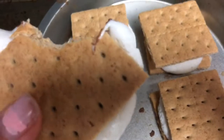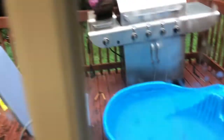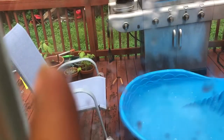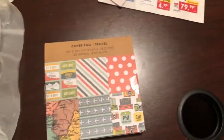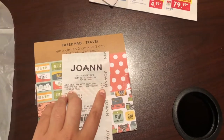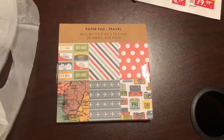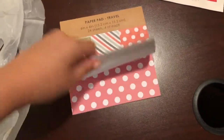We made some s'mores inside because it's flooded out there — this is our current view, just rain galore everywhere. My avocado plant right there is doing really really good. Okay, change of scenery — I went to Joann's. This paper pad right here was $1.99 but they had half off, so it came out to a dollar for this little paper pad.